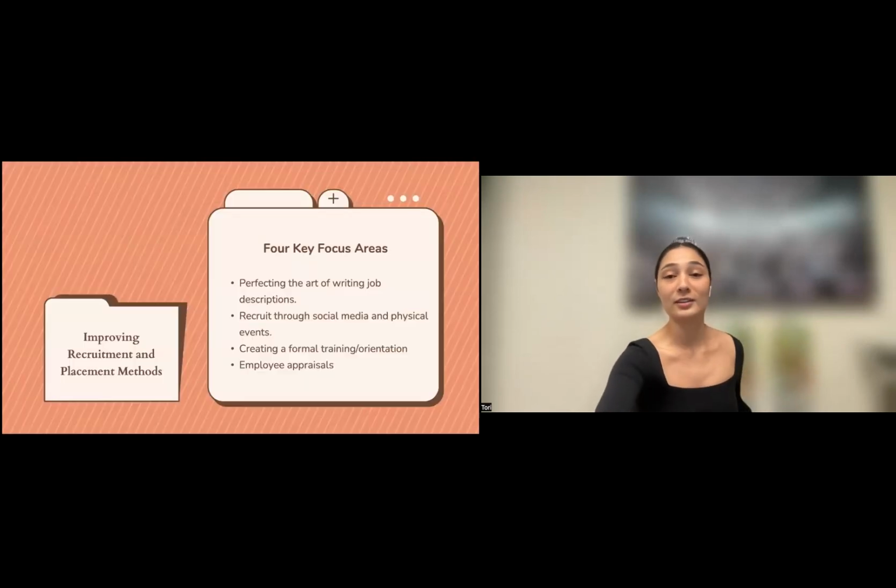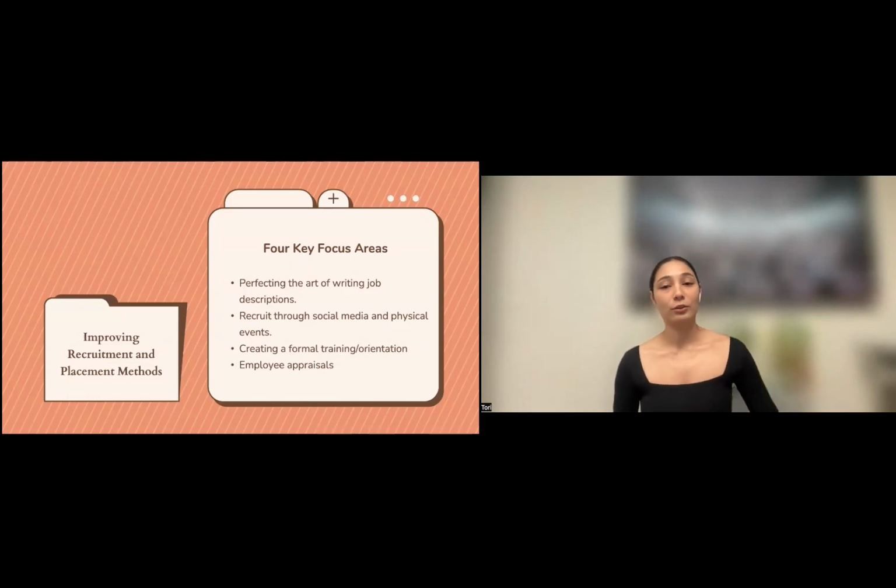So maybe these 4 key focus areas will help: improving the job description and how to actually post the job, what it looks like, how we advertise it, which is similar along the lines of recruiting and doing that through both social media and in-person events. Then moving on to formal trainings and orientations, something we don't have currently, and employee appraisals, just to ensure that everyone is actually doing their jobs.